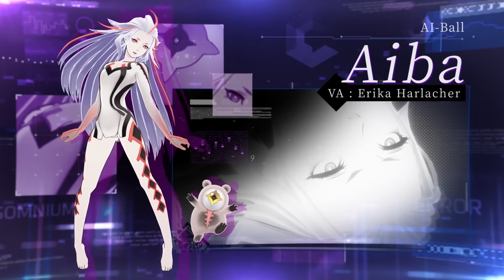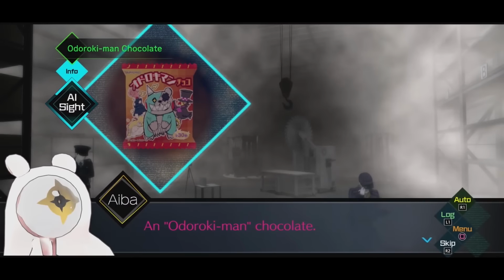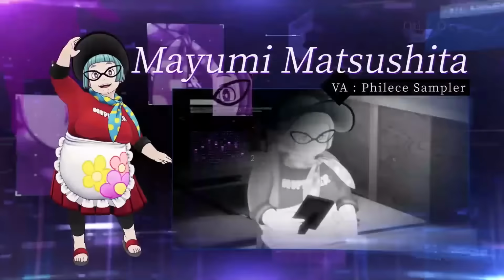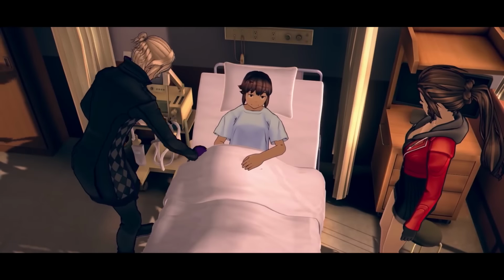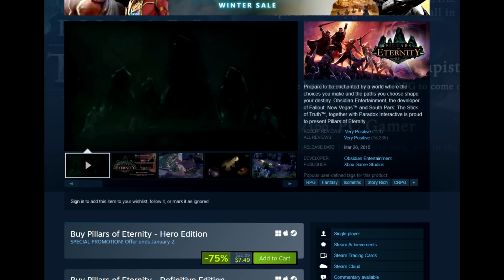You can get the AI The Somnium Files bundle, which will include the first and second game. The second game is Nirvana Initiative, which came out back in 2022 and was fairly well received as well. Not as good as Somnium Files, but I thought they were both good games, and definitely do check out Somnium Files. And I think AI Somnium Files, if you want to get into visual novels, not a bad one to start off with.